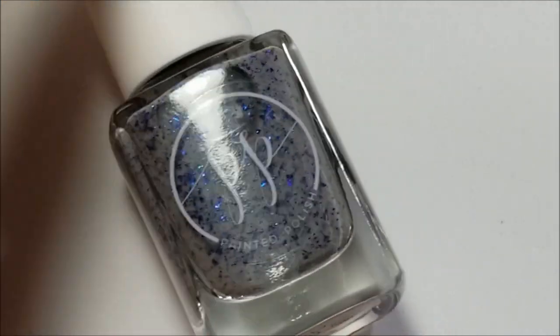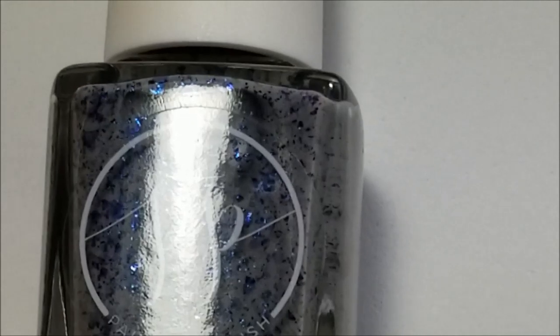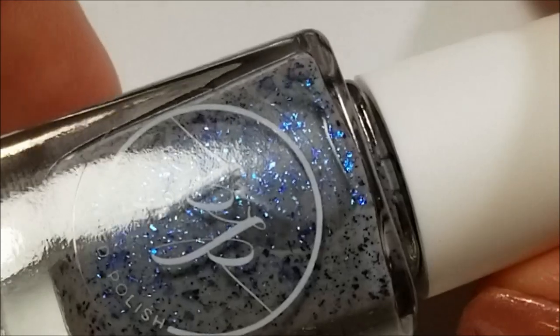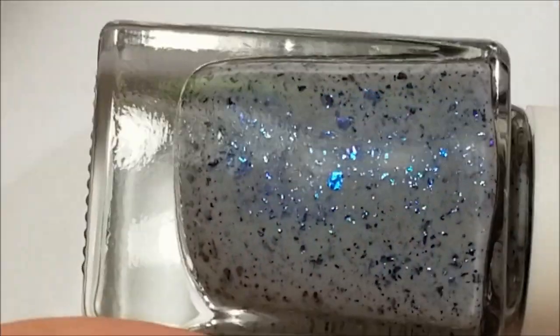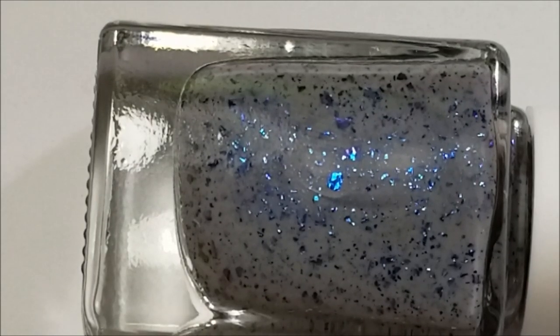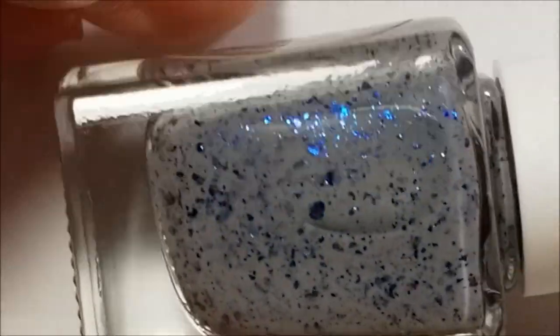First polish I regretted not getting from the polish pickup after I saw it. I just wanted this polish. My favorite is silver, blue, gray and blue, and I don't know why I passed this up. I don't know if maybe I just didn't buy any polishes that polish pickup, or if there were others that caught my eye more than this. I try not to buy so many from polish pickup. Sometimes it's really hard. But yeah, I don't know why I passed this up.